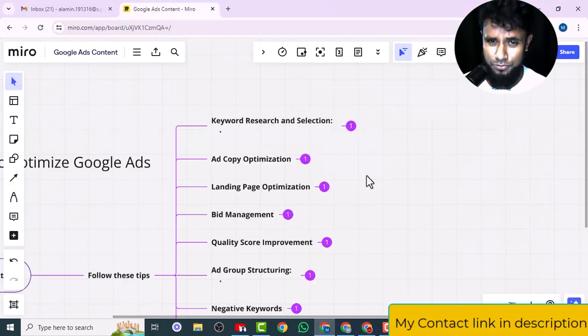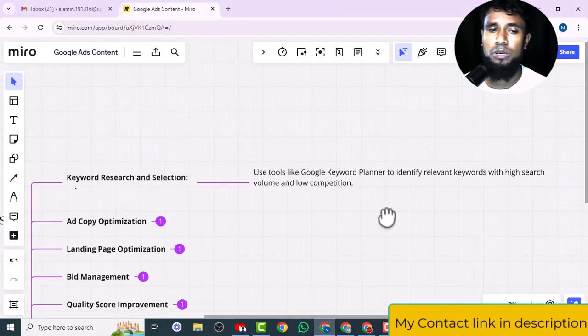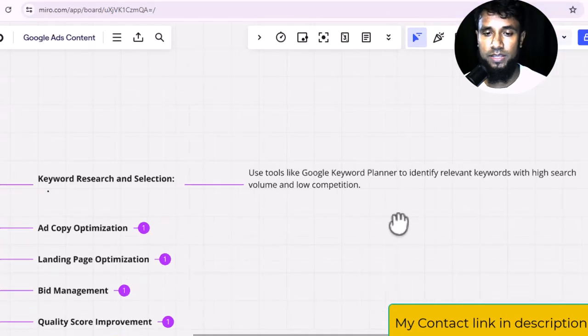First of all, you have to do keyword research and selection. It is so important. I have one experience. I made a mistake on a single targeted keyword, then my client always got wrong phone calls and they called me asking why they were getting this type of call. So when I checked the keyword data, the keyword was wrong and my client was getting wrong phone calls every time. So you have to ensure very carefully your keyword research and selection.